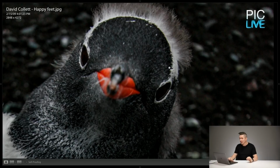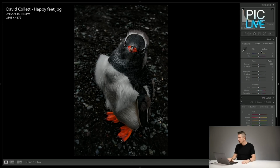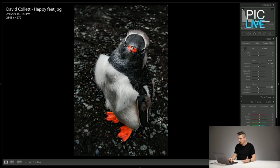Amazingly, wonderfully, you've managed to get those eyes nice and sharp, which my guess is the penguin was moving, so you've done a really good job there. One thing that I would do, if I'm going to pull out this editing on the side here, I would want to look at the exposure on this and maybe just lift it out. I'm also going to say, and I might be wrong on this, but I think you may have used the clarity slider a little bit much. It's added a lot of contrast to the image. Maybe I can't pull it back because it's a JPEG, so I don't know what you did to it, but I would personally reduce the contrast on an image like this just to kind of bring it forward that little bit. Outside of that, I think it's a beautiful photo.